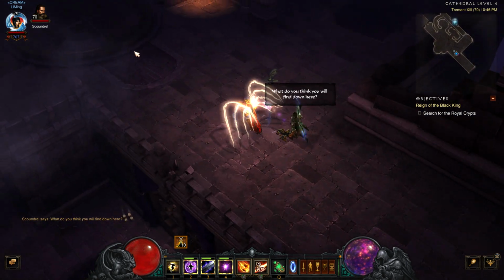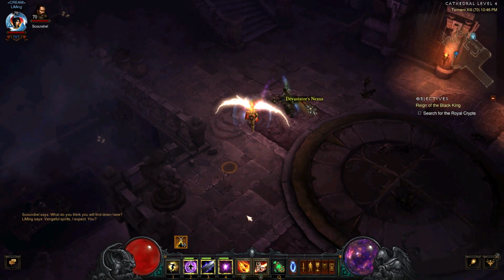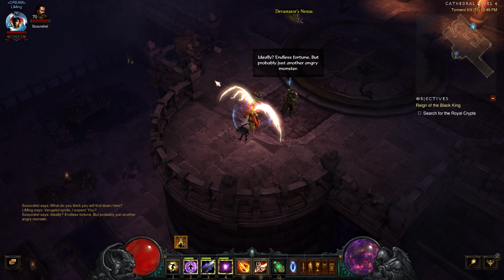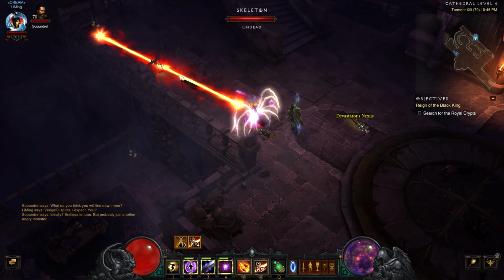What do you think you will find down here? Vengeful spirits, I expect. You? Ideally, endless fortune, but probably just another angry monster. I mean, you know we're on our way towards a Skeleton King, right?